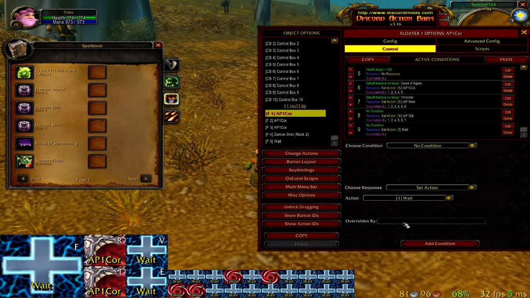This one is not going to be overridden by 1 or 2. Oh. It will be overridden by 3 and 4 and 6 and 7 and 8.